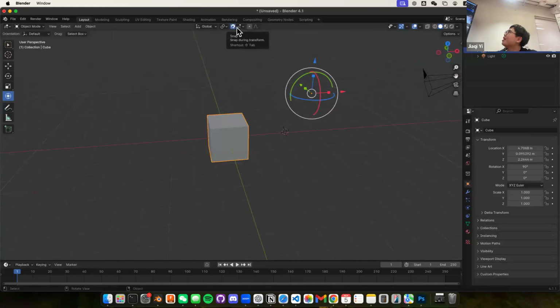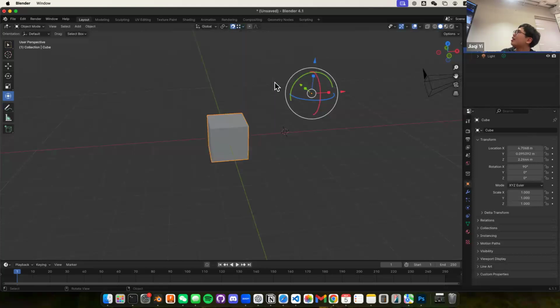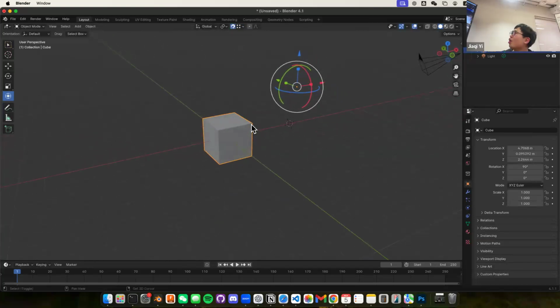Activated right now. In here, you have a ton of selections: vertex, edge. Let's just go with the vertex. Now hold the shift key, do the right click, and make sure your cursor is close to this point.